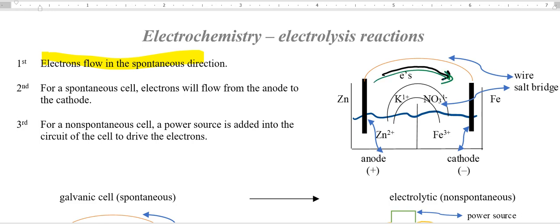I just want to pose a question to you: what happens if you want them to go the other way? You want all that to change around, instead of cathode and anode. So you have to remember that electrons go from high energy to low energy. What if we made this side high energy? If we did that, then they would flow the way we want them to flow.